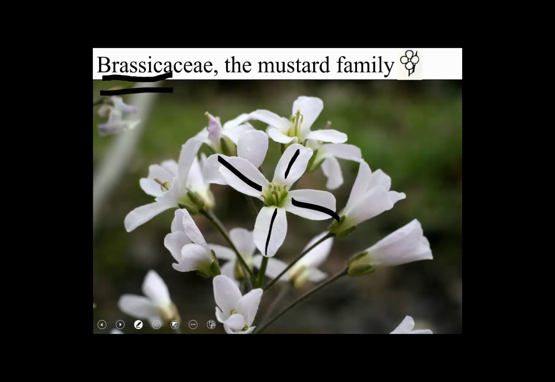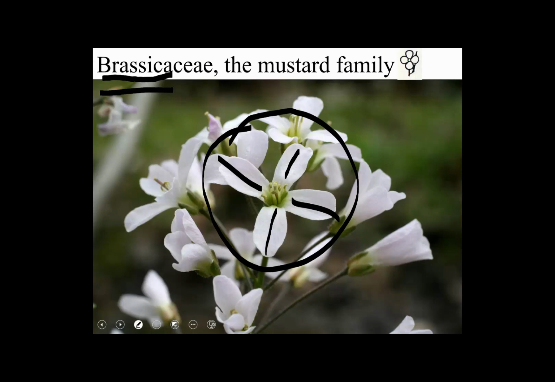And this family varies from the primitive-ish characteristics of those so-called finch flowers by having a reduction in the number of parts. 4 sepals, 4 petals, and only 6 stamens, and a gynoecium with just 2 carpels. Nothing can be arranged spirally with that sort of configuration. But there's not a lot of other modifications. We don't see fusion of parts much, and we don't see any weird symmetry.